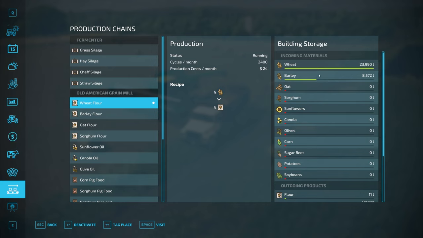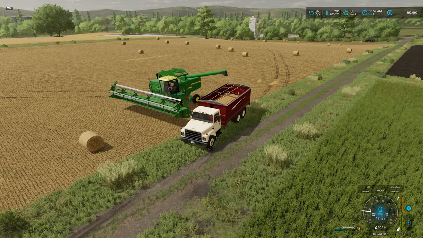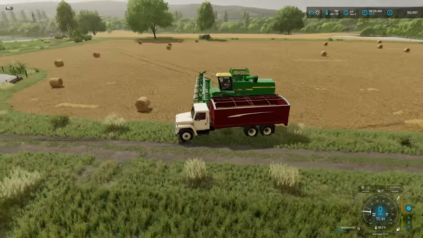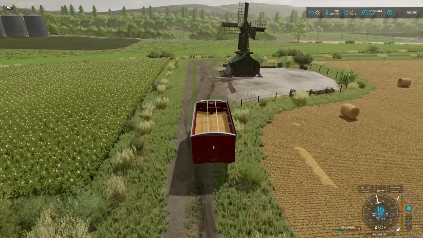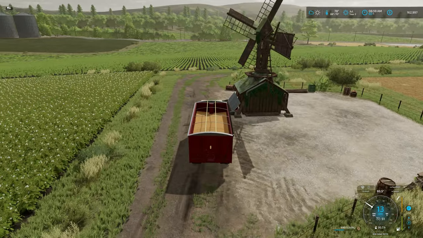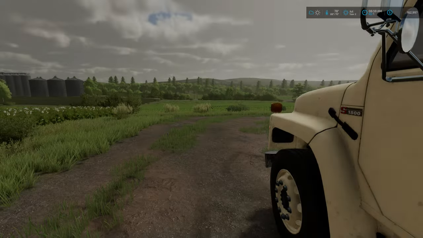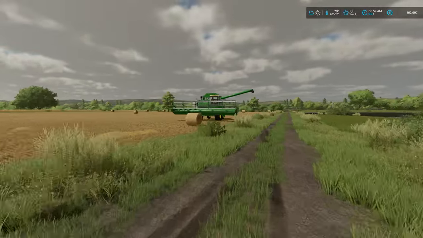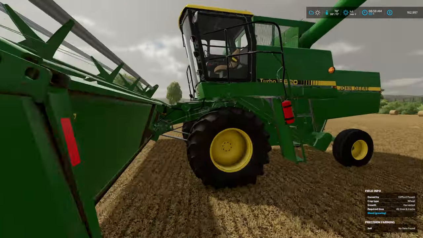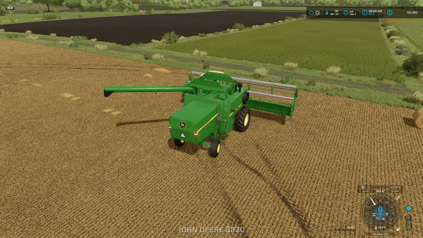Let's see how much have we made? Not very much. Where's the contract? 80%. Yeah. I messed up. The only way I can fix this is to, well, I could empty out the wheat, but it's a shame for it to go to waste. I'm gonna have to cancel the contract. That is not good. I don't like that. I feel a little bit bad about doing that. Huh. Well then. Well, that stinks.